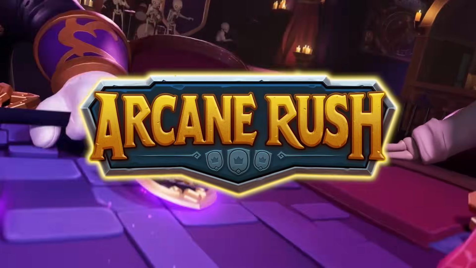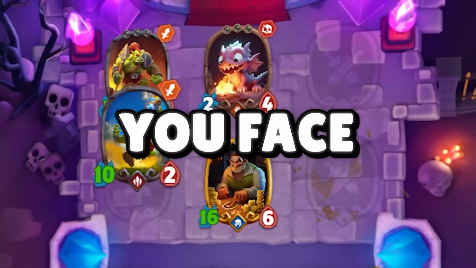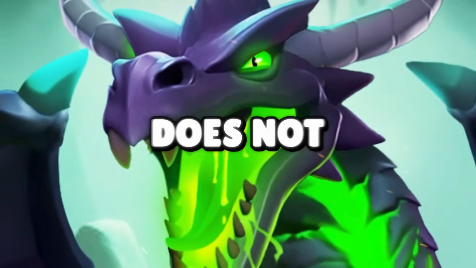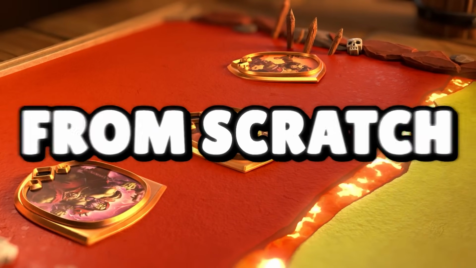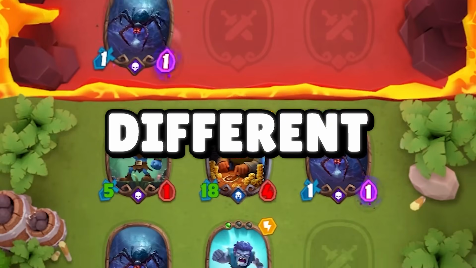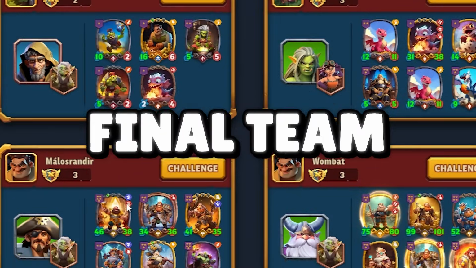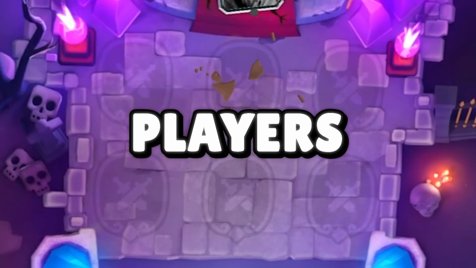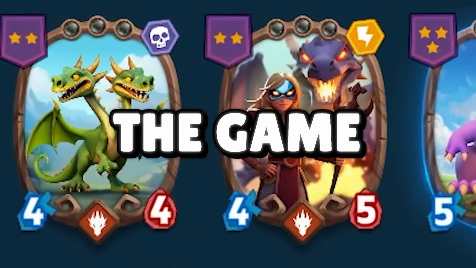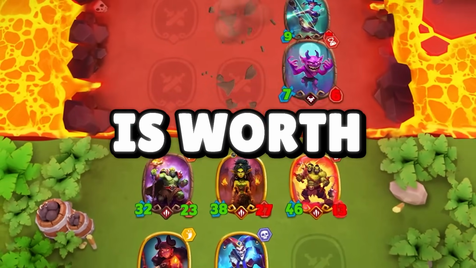Today we are playing Arcane Rush, a unique auto battler that puts strategy first. You face real opponents, but not in real time, so there's no time pressure, but that also does not mean it's easy. Every match starts from scratch, so there are no pre-built decks, and therefore, every game feels different. The game also includes a PvP mode called Arena, where you use your final team from lobby battles to fight other players. New cards, dealers, and heroes are added every 2 months to keep the game feeling fresh. So if you enjoy challenging strategic games, Arcane Rush is worth checking out.